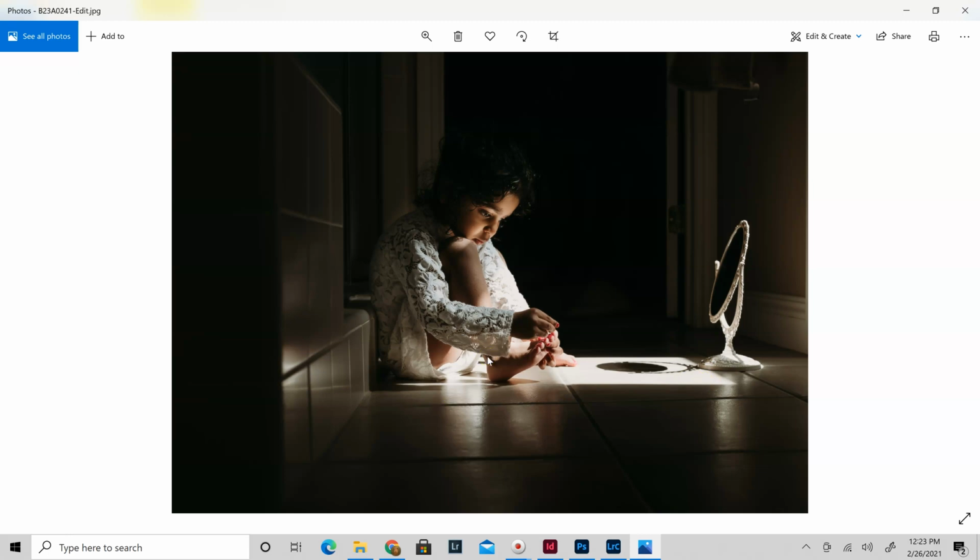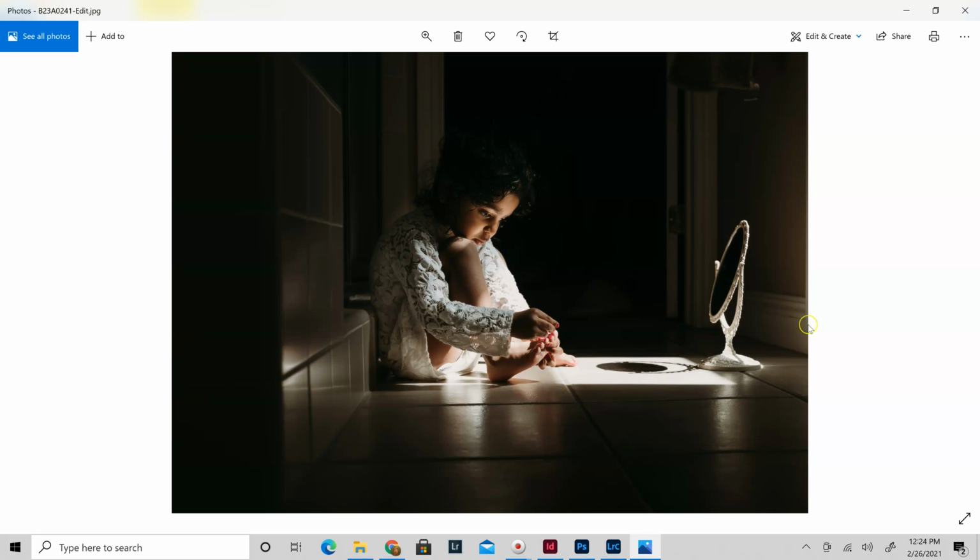And if my daughter ever just wants to put nail polish or whatever, I just go to this space because it's tile and it's a little bit easier to clean up. And she was wearing one of my t-shirts, and she was just sitting wherever she wanted, but I just asked her to move to that pocket of light, and she didn't care because she wanted to just continue what she was doing.